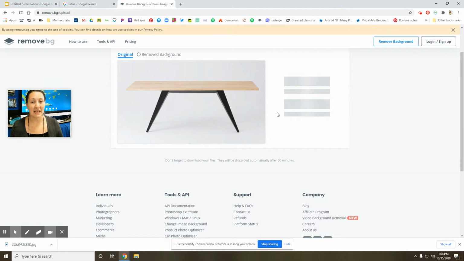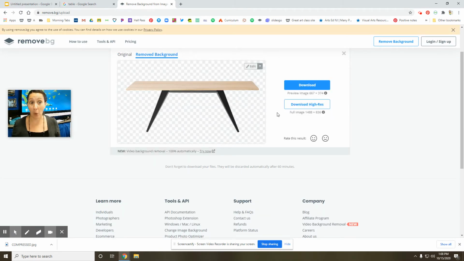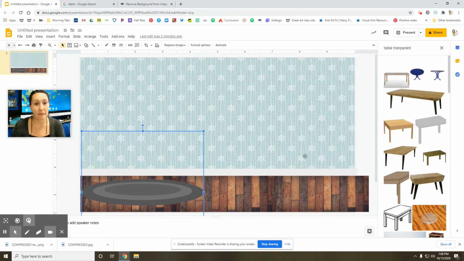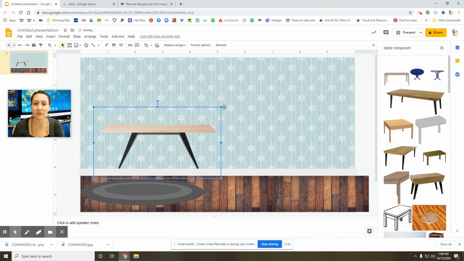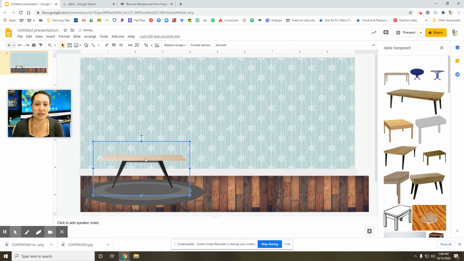What's happening is that this website deletes the white, okay, which is awesome. So I'm going to hit download. Comes back here, okay. For some of the Chromebooks, it might place it back into the save on the drive, okay. So you might have to get it a little different. All right, so I'm going to go back into my image. Because I'm on my regular computer, all I have to do is take this and drop it in. All right, and I can resize it to what I want it to be. So let's say I want it to be on here.